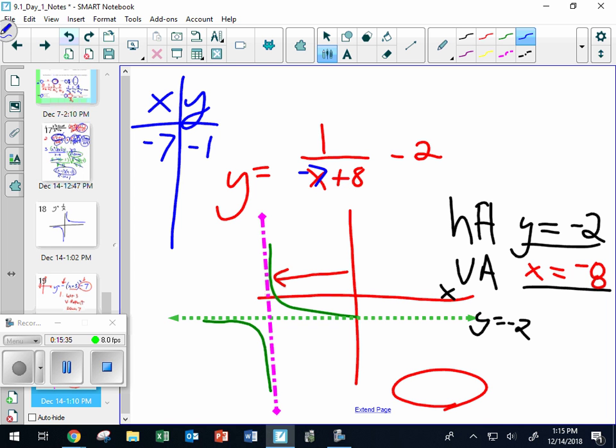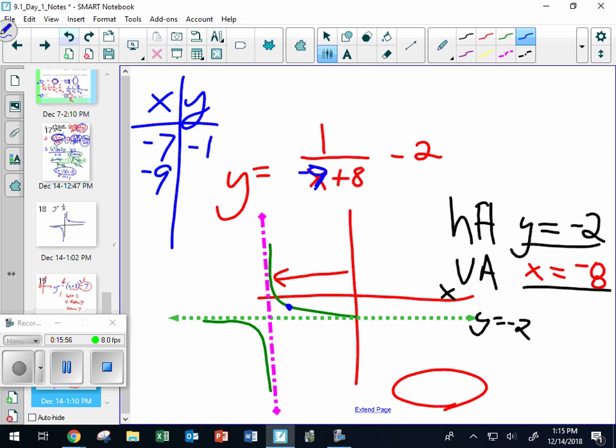Does -7, -1 look like it could conceivably be on this graph? Yeah, I think it's that one, but I'm not absolutely positive. It could be this one. I don't think so. I'm going to try going a little past it and try -9. Do you get why I picked -9? It's going to work, guys.